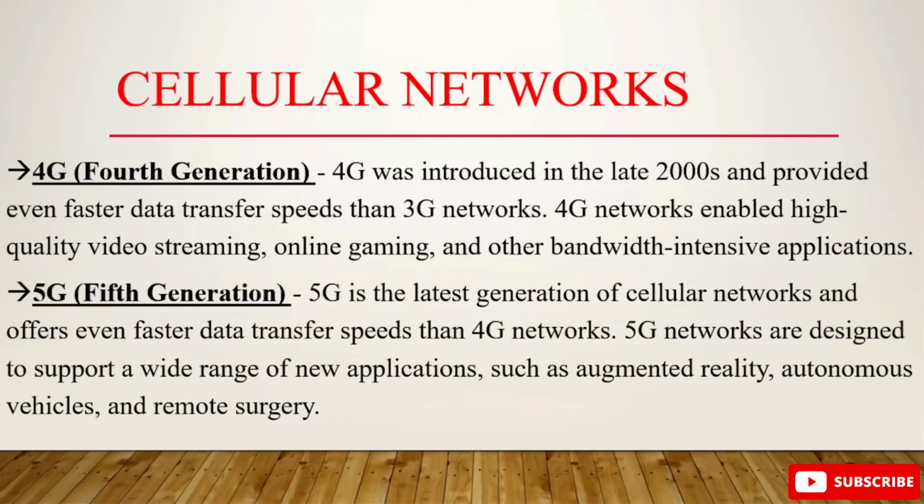Fourth generation: 4G was introduced in the late 2000s and provided even faster data transfer speeds than 3G networks. 4G networks enabled high quality video streaming, online gaming, and other bandwidth intensive applications. Fifth generation: 5G is the latest generation of cellular networks and offers even faster data transfer speeds than 4G networks. 5G networks are designed to support a wide range of new applications such as augmented reality, autonomous vehicles, and remote surgery.